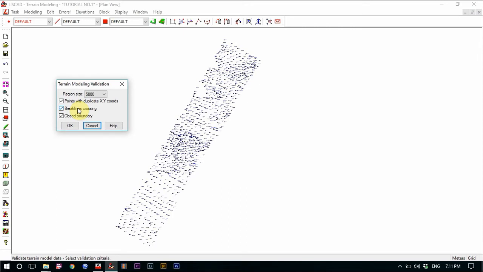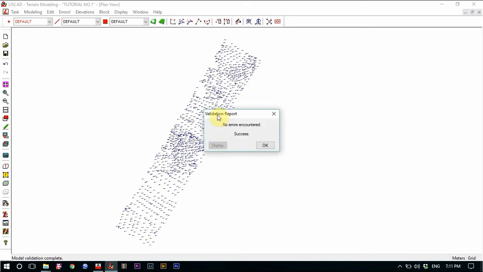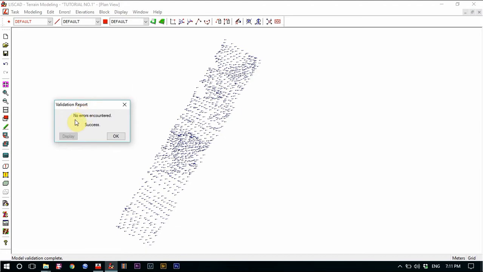It will tell us that this point and this point, it gives the number of duplicate points, so we will correct it if there are any. So we check break line crossing. I don't have these things, but okay, let it check. I press OK, and the validation report came. In the validation report, it says no error encountered. So validation succeeded. We press OK.